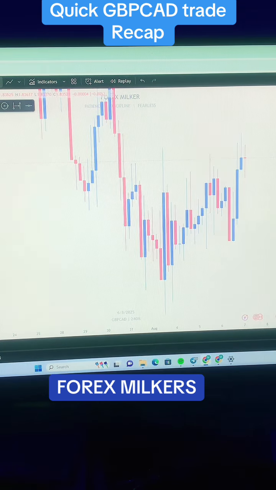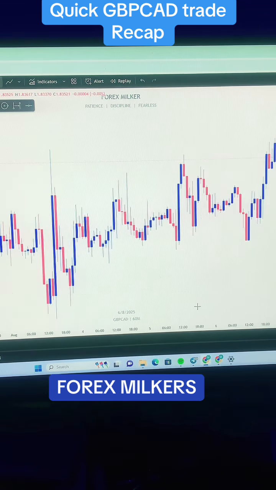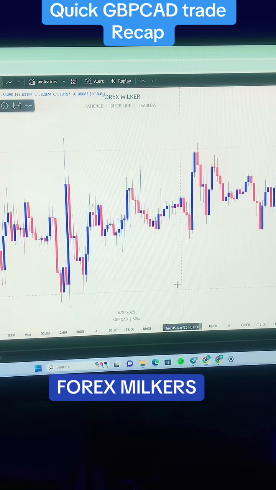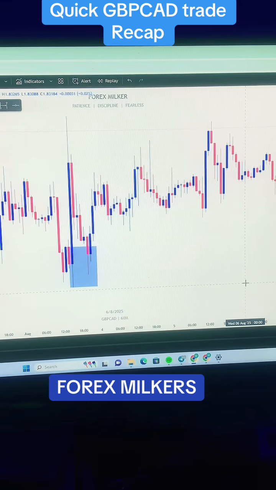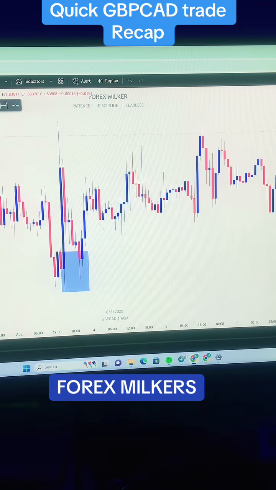Let's head over to the 1 hour so that we can have clear market structure. At this point, we had price reacting from this order block here. Price had tapped into this order block, and then after price tapped into that order block, price continued to head to the upside. And even before that we had the previous break of structure which was facing to the upside.